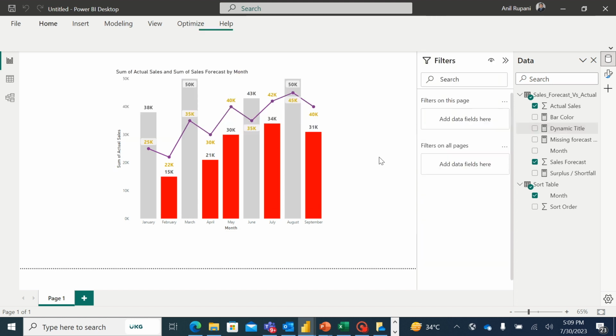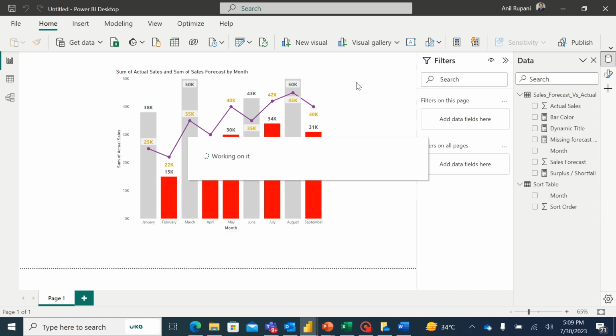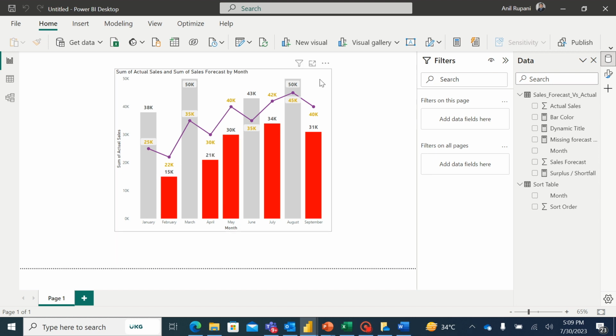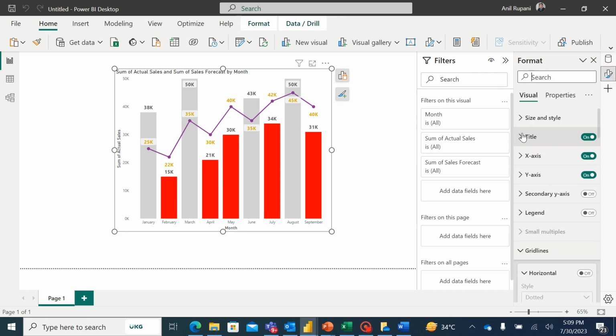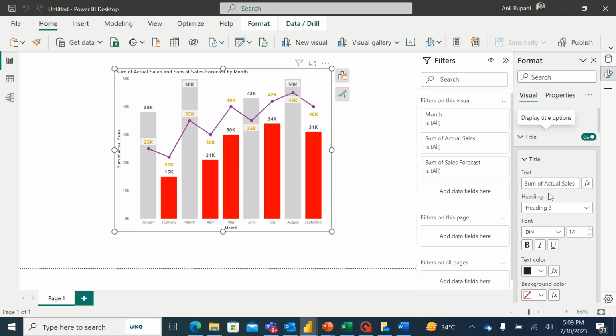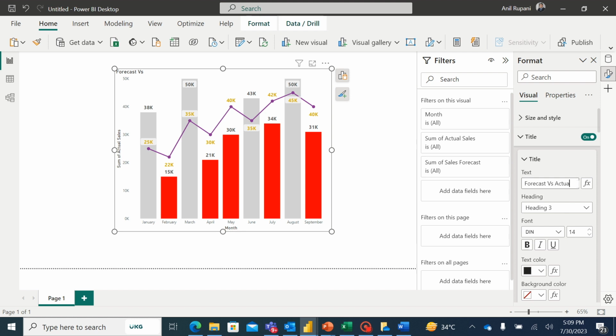Now my dynamic title is ready. I'll select my visual. I'll go to formatting. I will go to title. Here what I'll do, I'll first change the main title to "forecast versus actual". I'll bold this and increase the font size to 20.